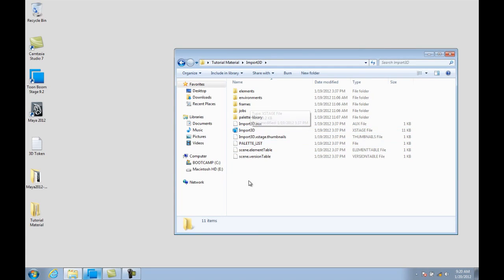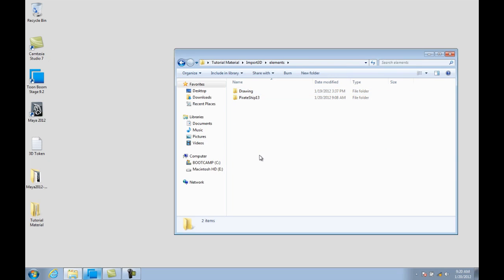So here we see the executable file for our scene, but along with that, there are a bunch of associated folders. I'm sure most of you are familiar with them. So the Elements folder is the folder that houses the individual modules or drawing layers, and each module or drawing layer has its own folder with usually TVGs inside if it's a regular Toon Boom vector graphic drawing element. In this case, our Pirate Ship 13 will have the OSB inside because that's what we imported in order to create that layer or that module.